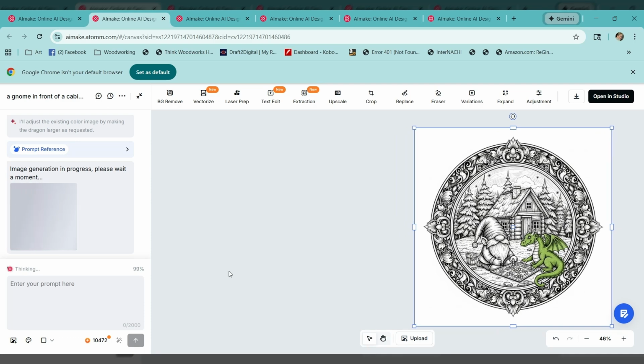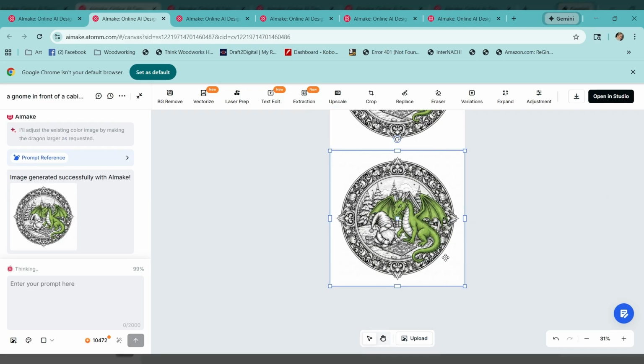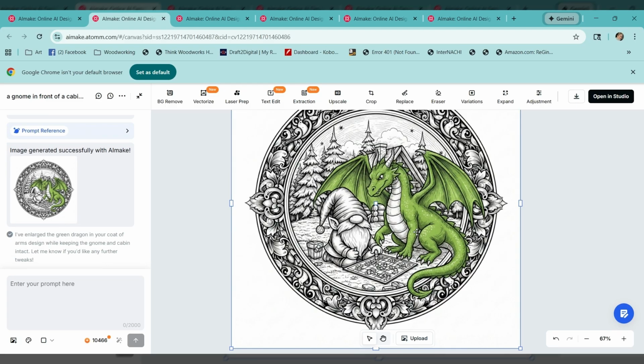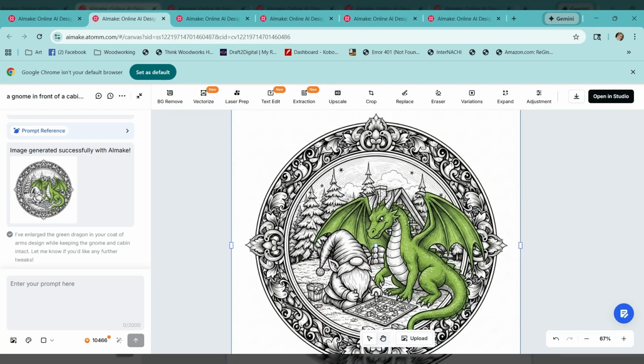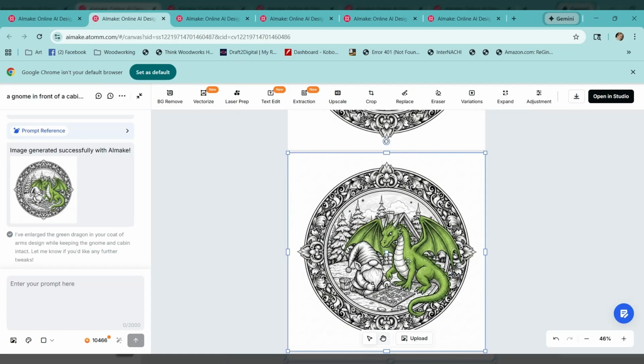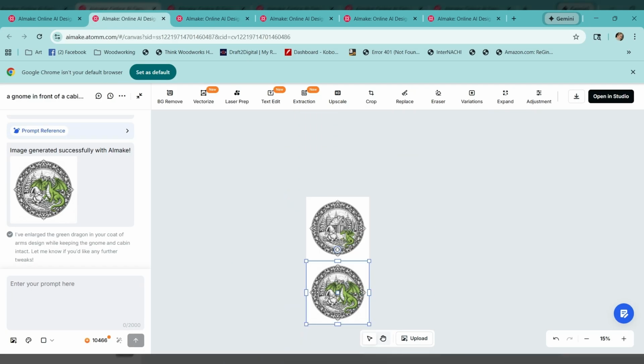And the funny thing is, a lot of this stuff, I keep a lot of these just because, now that is better. I like that trick. It blocks the cabin a little bit more, but it is better. I mean, it's a bigger dragon. They're playing a game, and there's a little cabin in the background. It's interesting. But these are some of the things you can do with this, and it's a pretty handy tool.